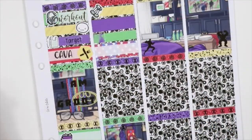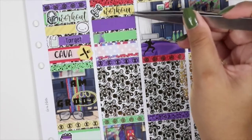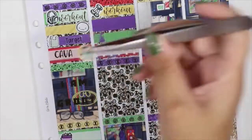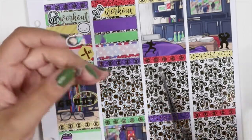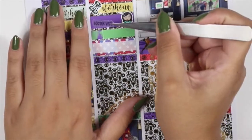And then I have a workout script from Crest Press again. I think it's fine. I was about to say, I think it's too short. I think I ripped it. I'm not sure. But for my doctor's appointment, I have this little nurse from Beneva Creations, or doctor. Just a girl in scrubs. So for my doctor's appointment, put that there. And then I have a doctor visit script from Bun Bun Paper Co.